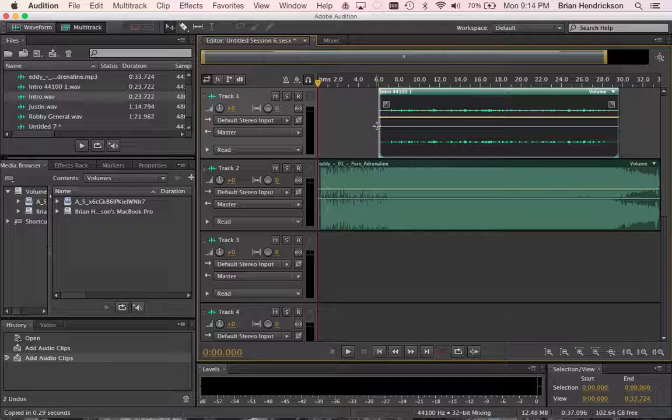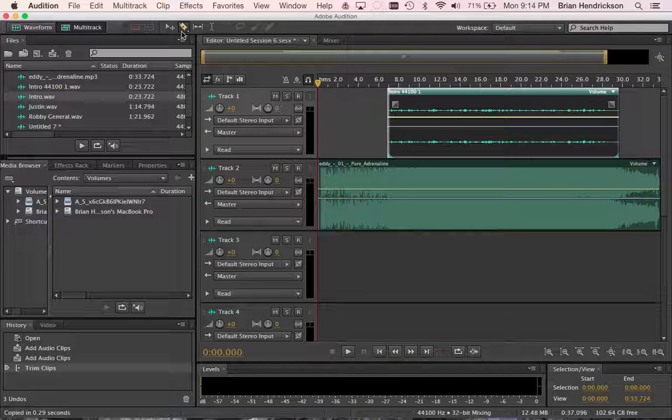So there are two ways you can edit tracks. You can either grab the end here until you see this red bracket show up, and then you can drag it over and cut off some of that dead air time. Or the other thing you can do is use the razor tool up here. Now the razor tool, what that's going to do, it's not going to delete anything.